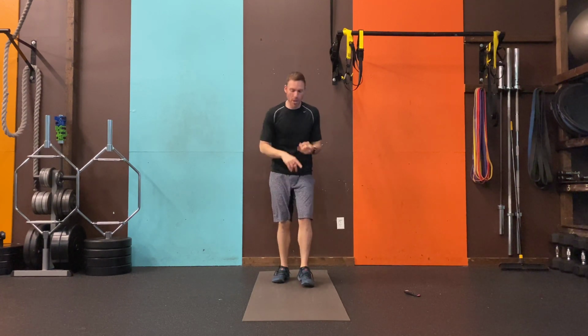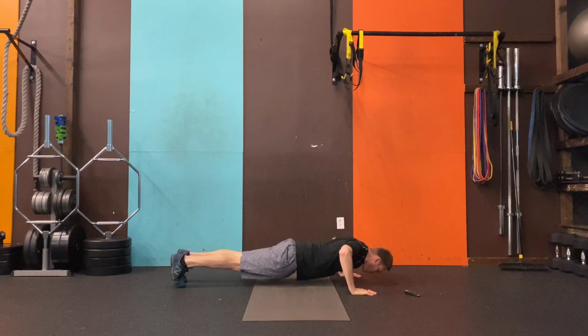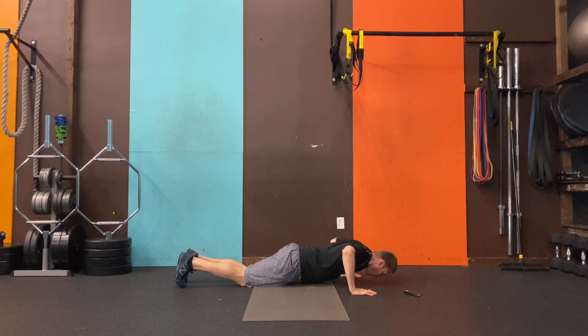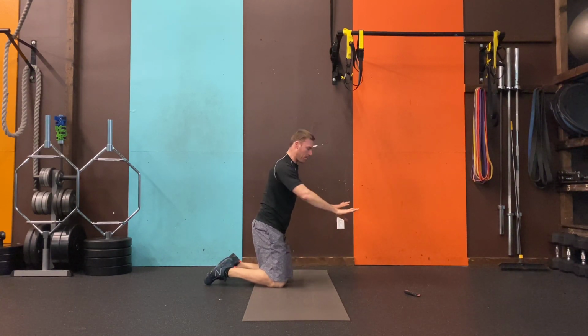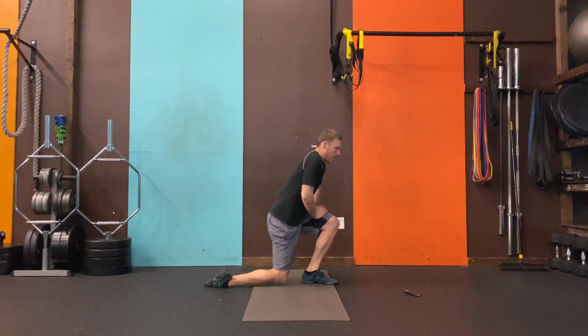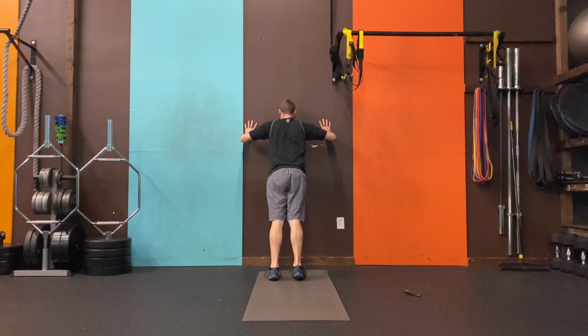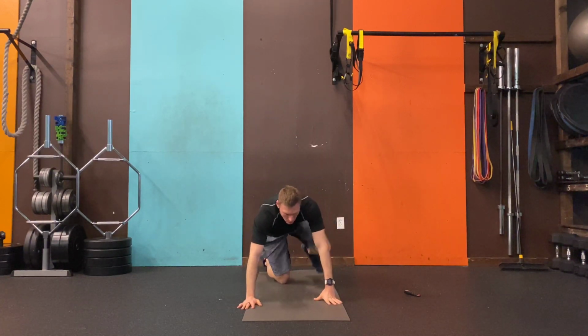So we're gonna do a push-up. Push-ups can be either full push-ups or modified. Once it starts to get a little bit harder, we add the reps. You can always use something elevated, like a couch or something, and on the knees or on the feet, they'll make it a little bit easier. So the more you go up, you'll have a little easier chance with it. You can also do these against the wall, with your hands on the wall, for a push-up there as well, that's okay.